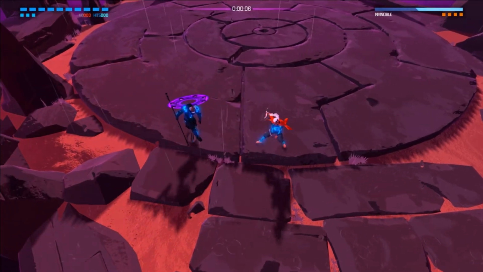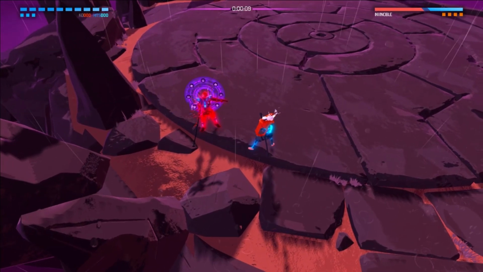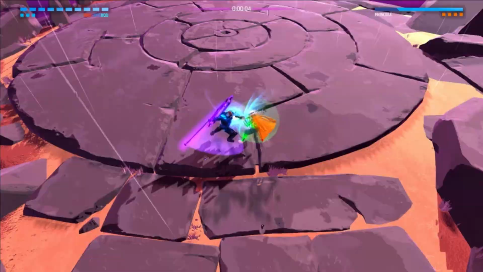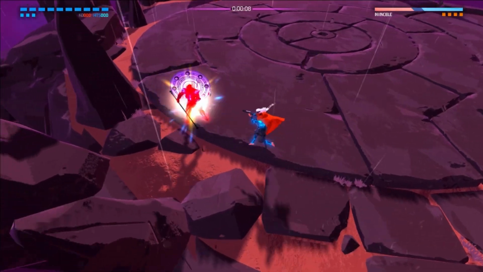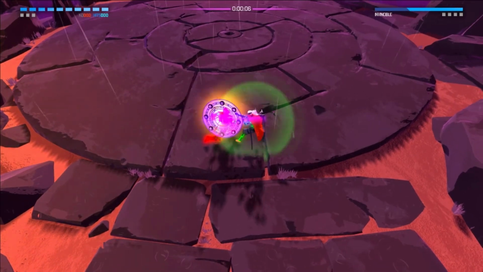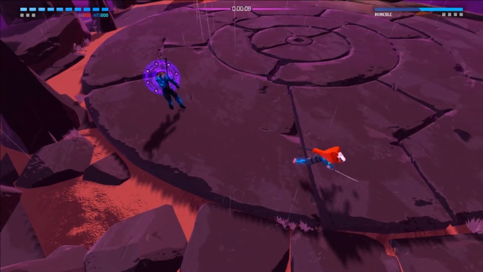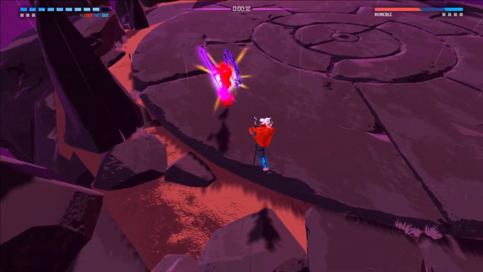The second one he can do is telegraphed by him glowing blue. This one can be a lot faster, but is a lot harder to consistently pull off. What you're going to want to do is stand relatively close to him, and as soon as he starts shooting, spam the ever-living hell out of your parry button. Your goal is to parry all of his shots back at him.